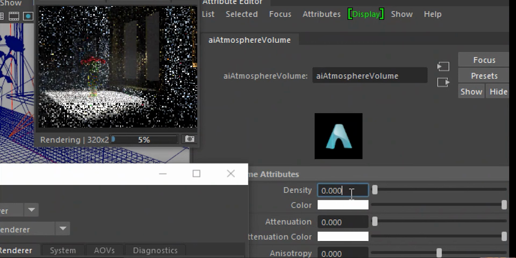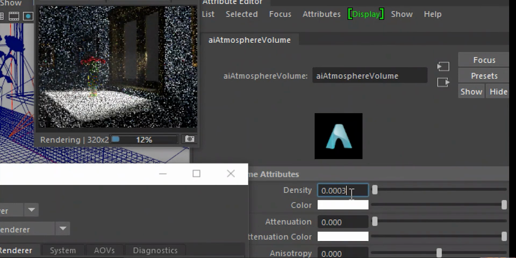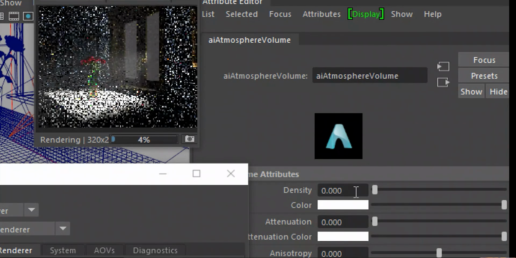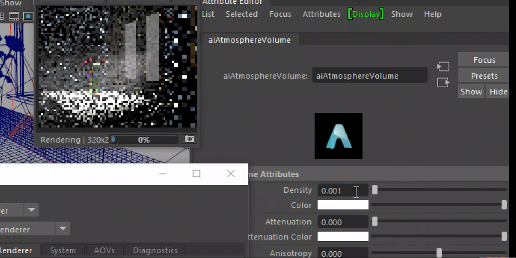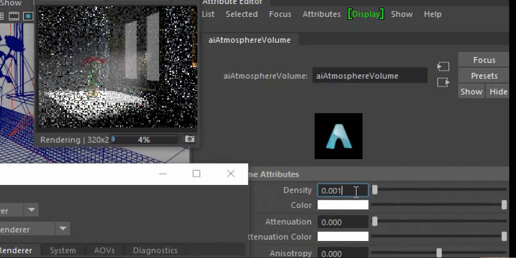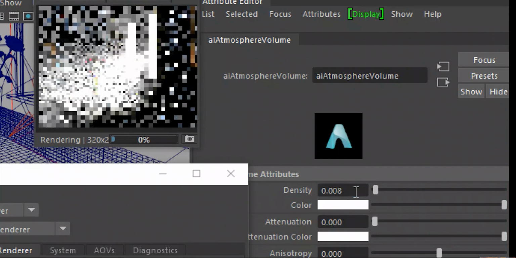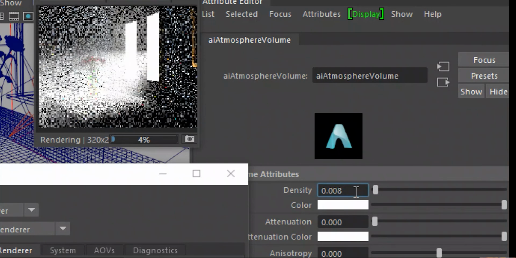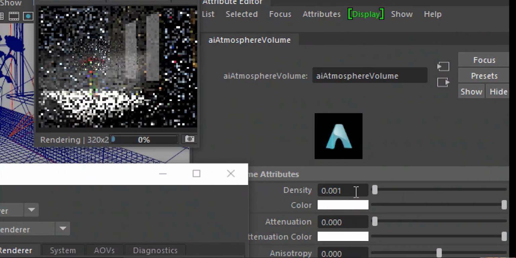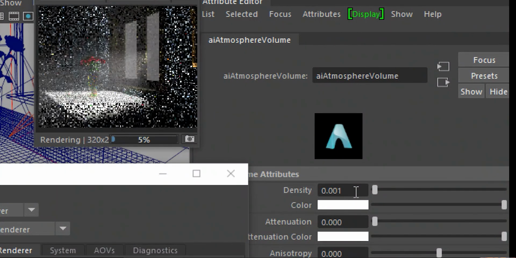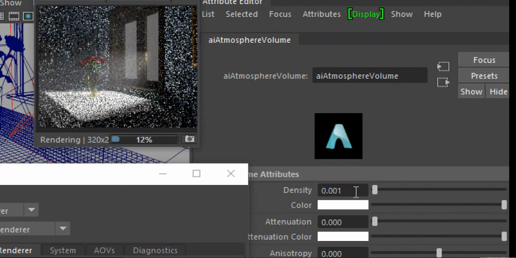Maybe 0.0001. Oh, that's too bad. Maybe 0.0003, 0.0009. Oh, 0.009 is almost 1. So 0.0008. Oh God, too bad. 0.0000007. Just hope you could see that. It's just a point. I'm working on point values here. The atmospheric volume.